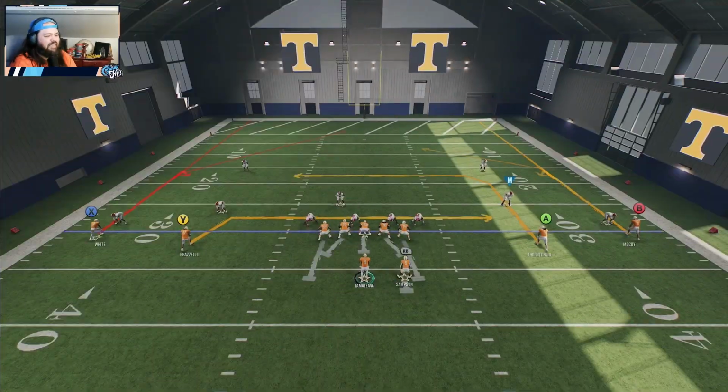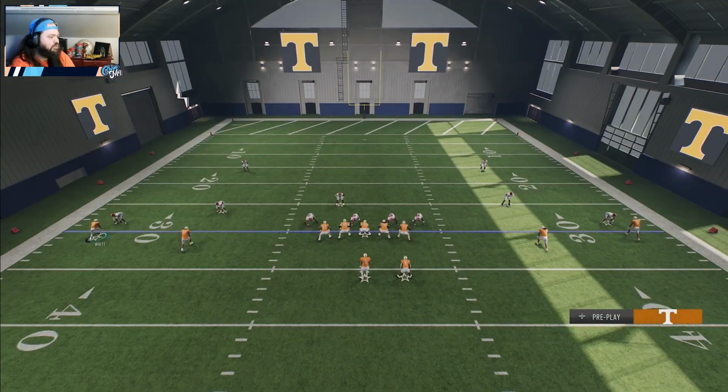All right, let's take a look at this wide deep choice route. Now, here's something you kind of need to understand: the primary route, the one marked in red, is the one that you're going to read. McCoy on the other side is running a choice route, but his primary goal is not necessarily to get open, but to drag the defenders away so that you can read the primary read defender. You do have a couple of underneath routes for checkdowns, especially Brazil. There's your check down in case the wide choice route doesn't go open.